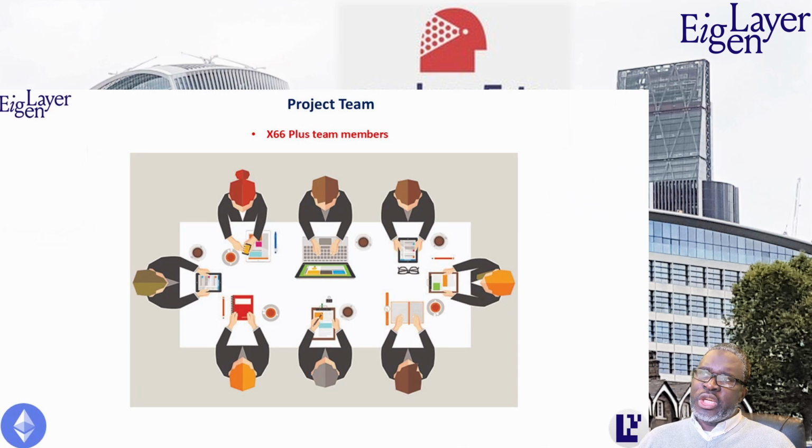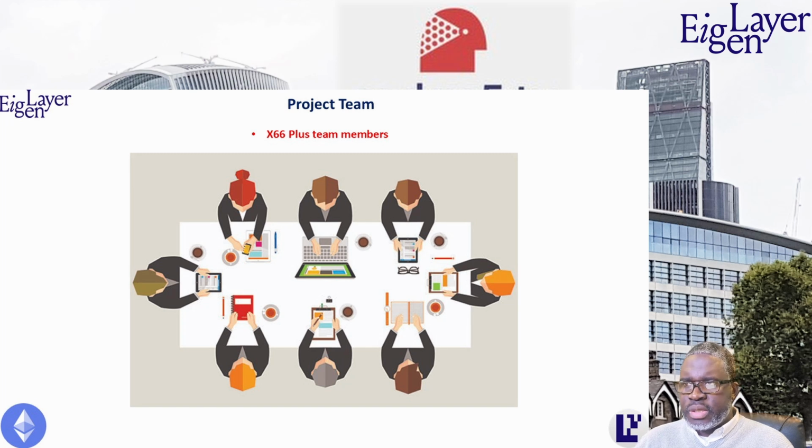Moving on to the project team. Eigenlayer's team is made up of approximately 66 team members. They could be more by now, primarily located in the United States. Many of the early members came from academic backgrounds, particularly from the University of Washington's blockchain lab, which was led by the protocol's founder, Sriram Kannan. If I'm butchering the name, I do apologize in advance. The team also includes experts in blockchain technology and research, contributing to the development of this innovative restaking platform within the Ethereum ecosystem.